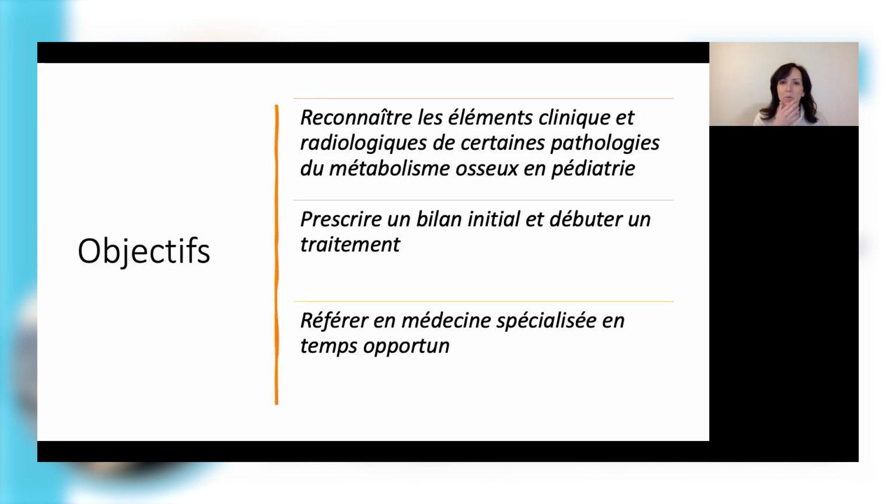So the objectives that were given to me were: how do we recognize some clinical elements and some initial radiological features of metabolic bone disease in children? What are the first initial tests to prescribe, and what are some of the ways to treat, especially in primary care? And when is it time to refer to a specialized clinic?